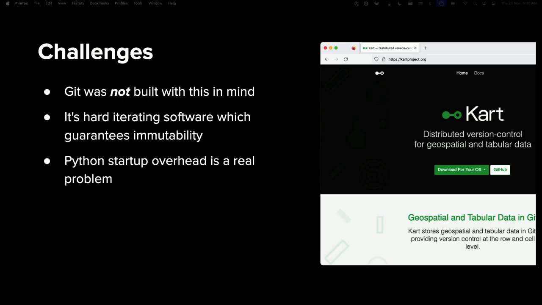Can't run a database migration on a Kart repository because Git guarantees immutability. When you commit, the contents of everything in your repository gets hashed, and that hash is the address of that commit. And so that contents can't be changed without completely breaking your repository.